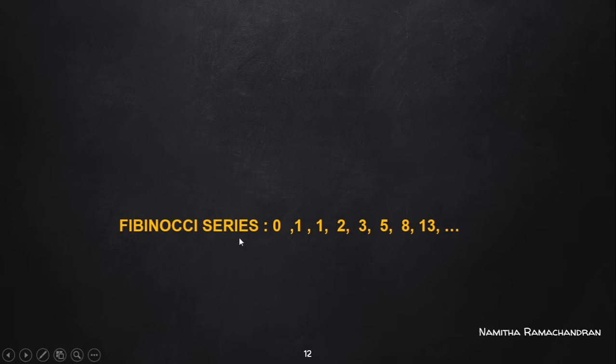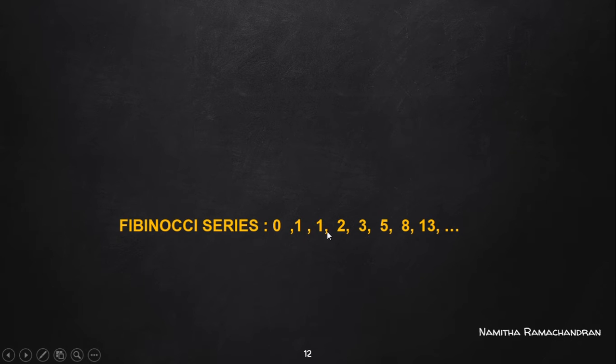And here is the Fibonacci series, and the terms in this series are like 0, 1, 1, 2, 3, 5, 8, 13, etc. What is the property of these terms? Here, the first two terms are 0 and 1 respectively. After that, the remaining terms are obtained as a sum of previous two terms. That is, this 1 is obtained as a sum of the previous two terms 0 and 1. 0 plus 1, that is why this particular term is 1.